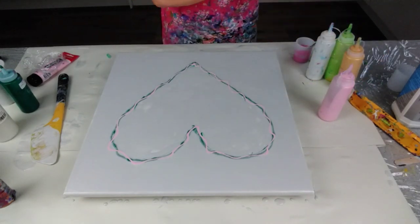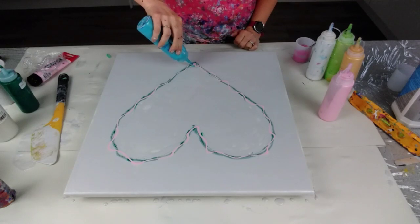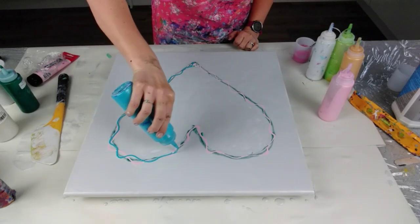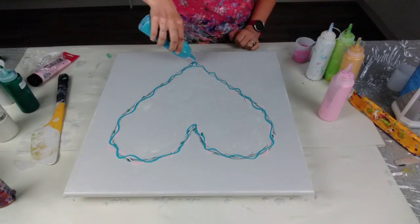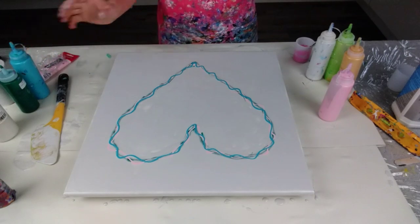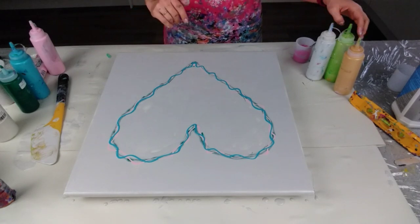Now, there is quite a big risk with this painting. I'm adding greens and I'm adding pinks, and if they really mix, they're going to make brown. So it is quite a big risk. If I can pull it off, I think the colours will look amazing. I don't intend to blow this with a hairdryer. I tend to blow it solely using my breath, using my mouth, so I've got more control over it. So it's not going to go quite as far afield.